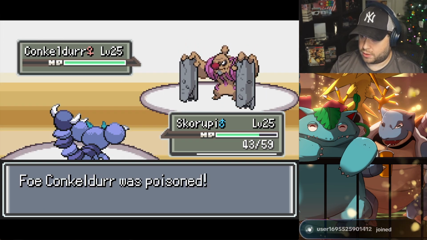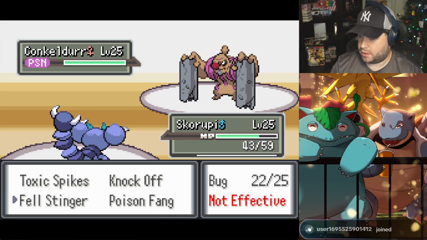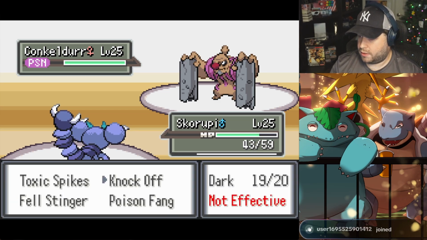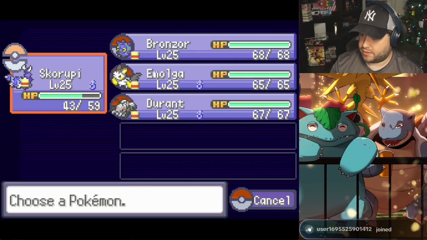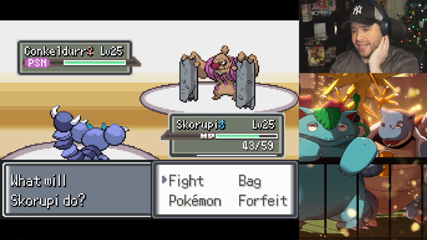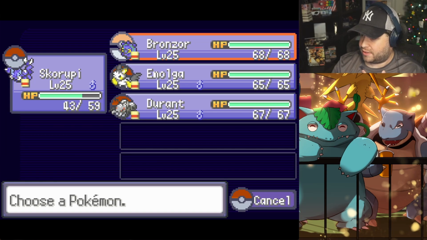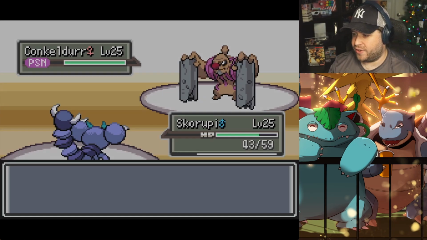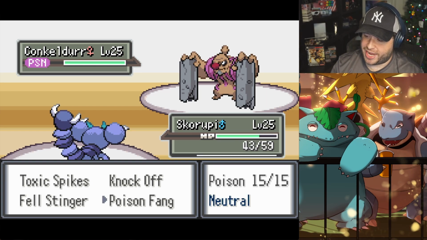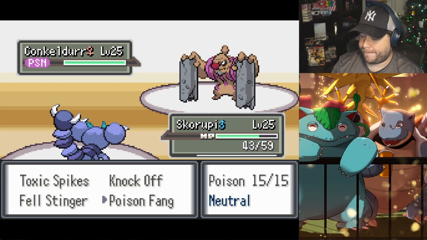Conkeldurr. Like, for real, though. Conkeldurr. Like, that's crazy. So it's probably gonna have a rock move here, so we cannot switch into the Molga. This is probably a Bronzor angle at this point, but I do have the +3. Maybe we stay in and just take it and try to get as much damage off as we can.